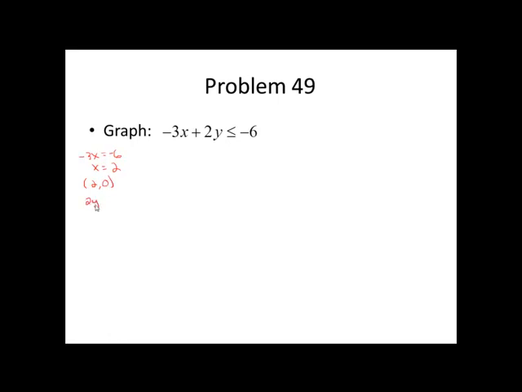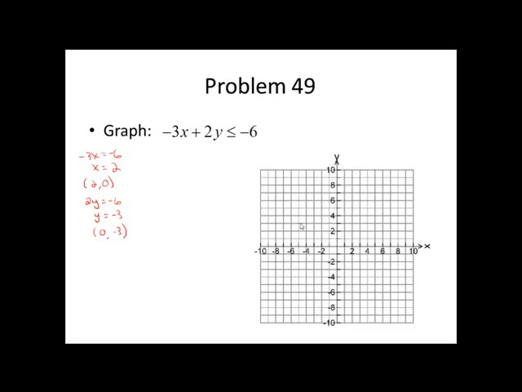For the y-intercept, two y equals negative six. Divide by two, and we get y equals negative three. So, there's a y-intercept at negative three. Let's go ahead and put those on the graph. Again, two for x, negative three for y. And we're going to just go ahead and draw a solid line through those points.